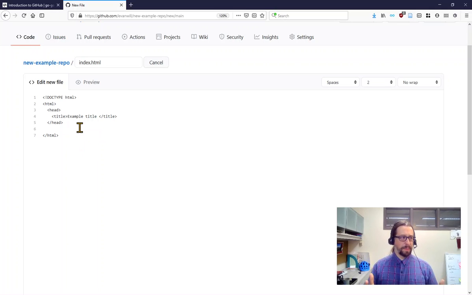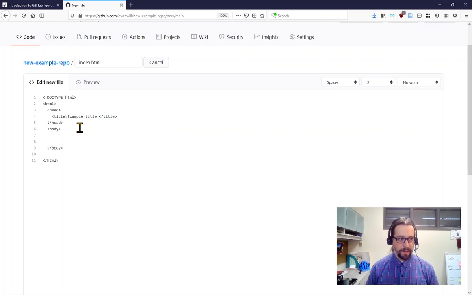Now we want to put something on the actual page, and everything that displays on the page is going to be in the body element. So we're going to do pointy bracket body, pointy bracket. We're going to go ahead and close that. So close body, put a space in between so that we can write some content in here. And I'm going to indent one just to make it easier to read.